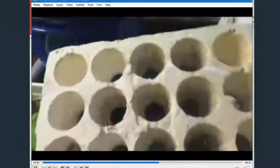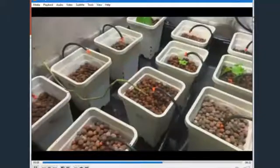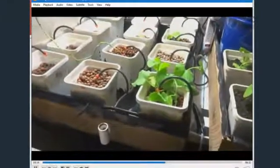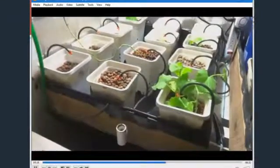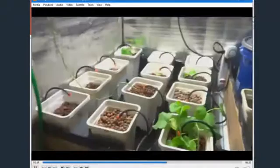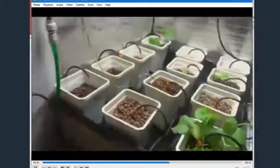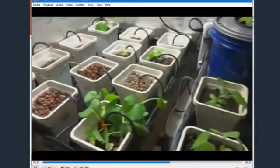I'll put them in that float bed right there in that tray, and they will sit there until they get tall enough to transplant, and then I'll transplant them over here to where they'll be drip fed. I'm going to keep the CO2 Gans in the drip feed section. I'll keep the RO in soil over here on this side, on the tomatoes.